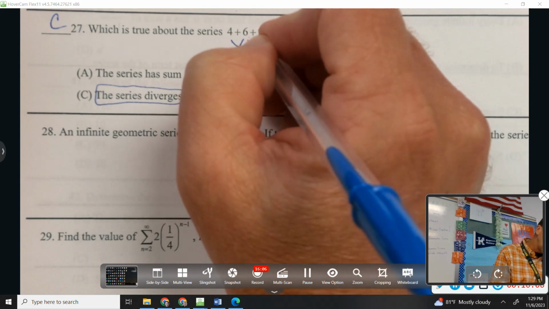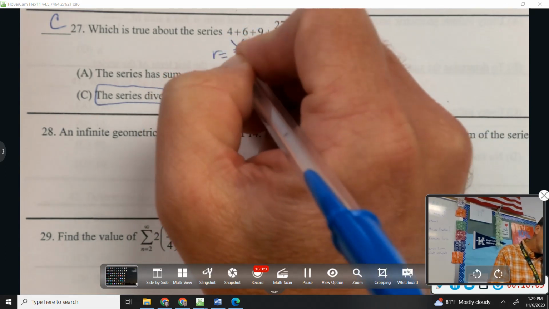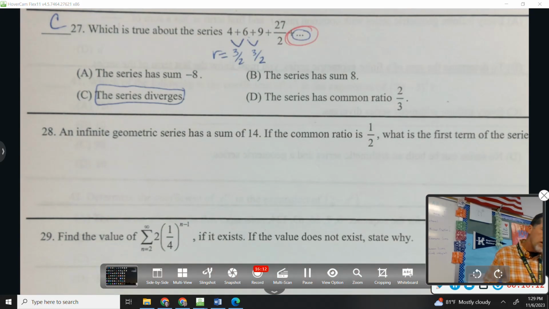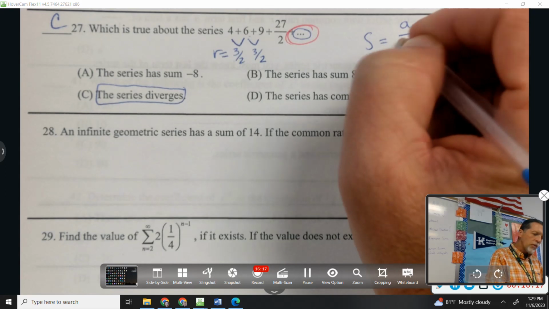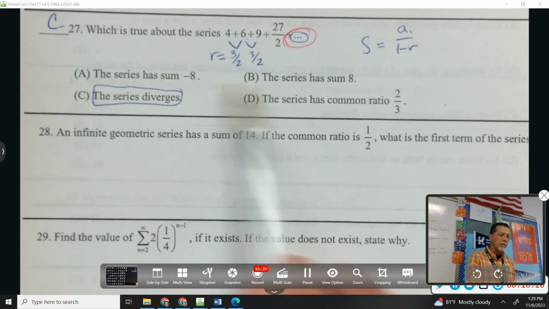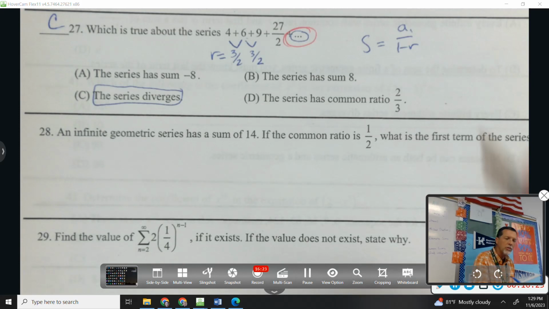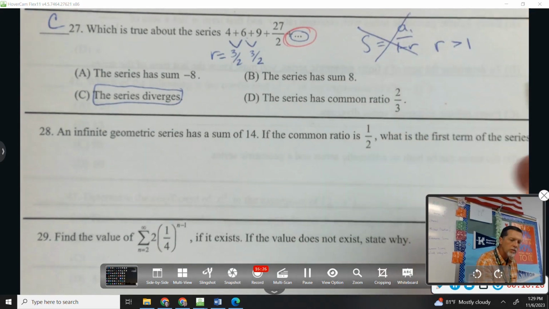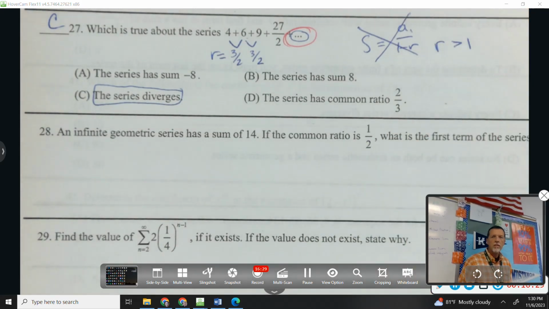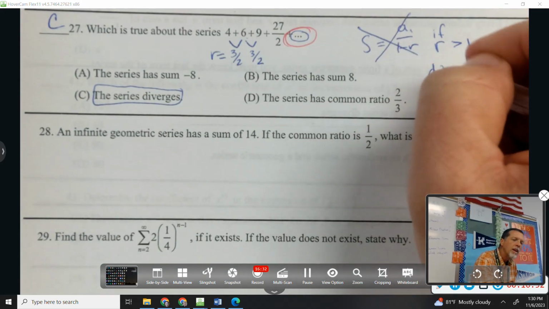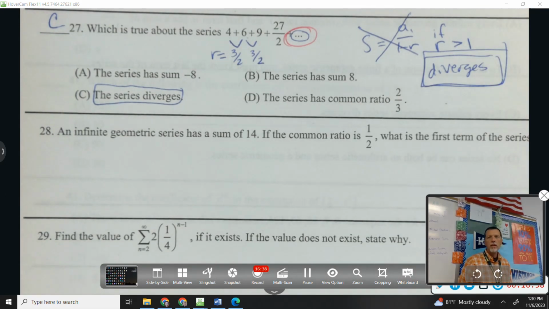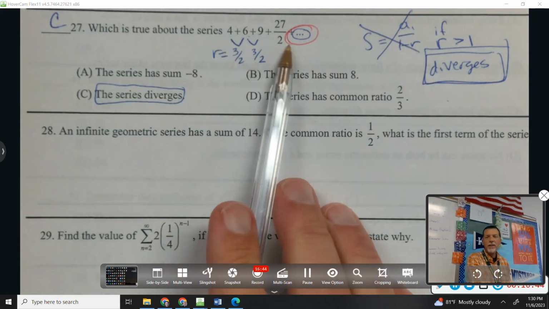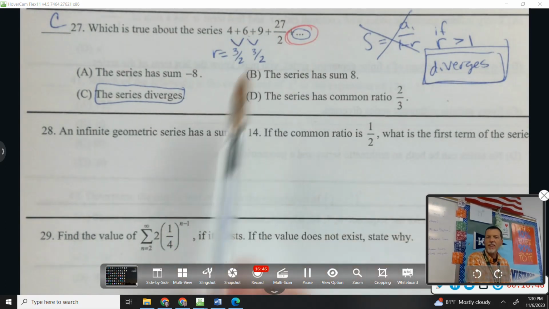This is one where, let's see, I think there is a common r, 3/2, which means you could use the formula. I mean, you would be wrong, but you could plug things into this formula, and my guess is you would land at one of those numbers, but it's not right, because you can't use that formula when r is greater than 1. So I should be careful. If r is greater than 1, then we say the series diverges. But that's sort of the math technical stuff. Just look at it: you can't add up an infinite number of numbers where they're getting bigger. That's just not going to work.